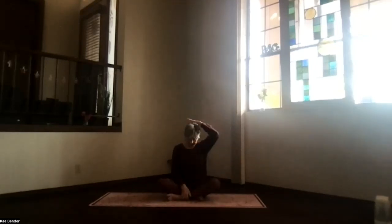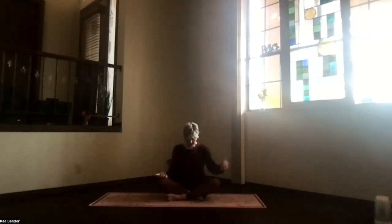And then bring your hands one at a time to the back of your head. And remember, no pressure, just a little extra weight to give a stretch there. Take a moment and breathe. As you exhale, just feel the stretch along the back of your neck. And if you want, you can do that breath again. And then breathing normally, bring your hands down, tip your head back upright.